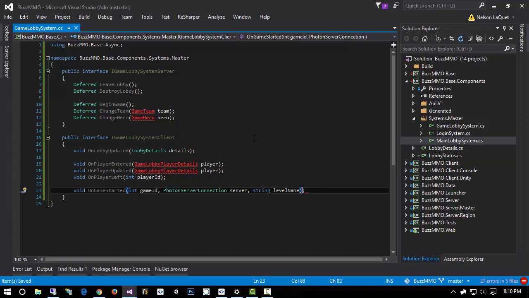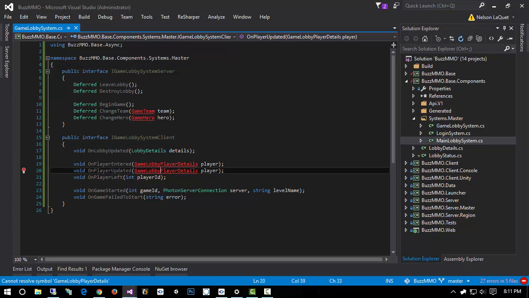Again, we're probably going to take this and put it into its own class that can represent different options that the level has. We'll have a void, let's say, on game failed to start, string error. So if there was an error starting the game, we want to be able to tell the users about it. Okay, so we need game team, game hero, game lobby player details.